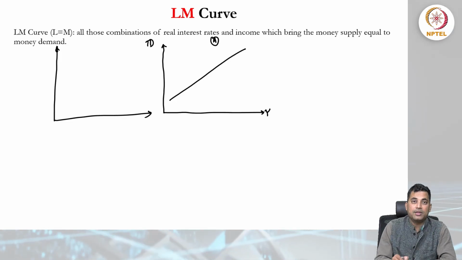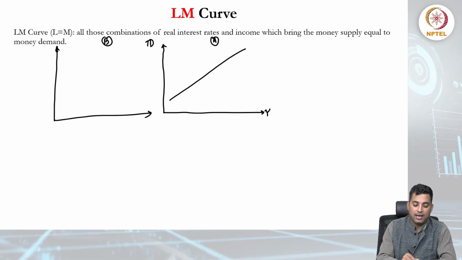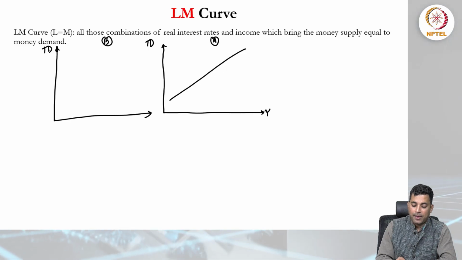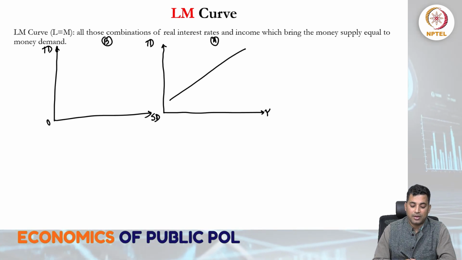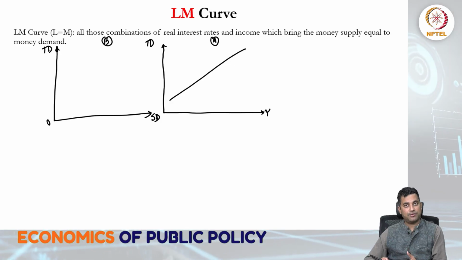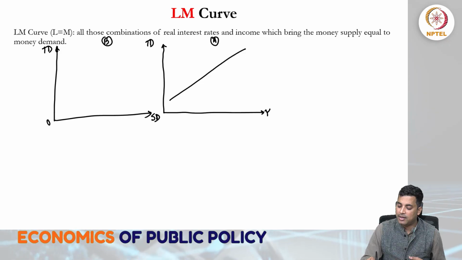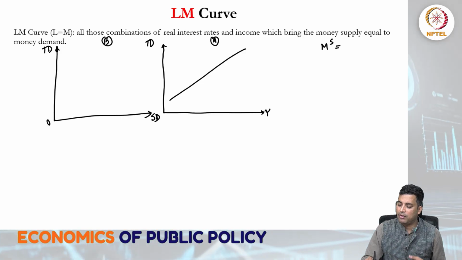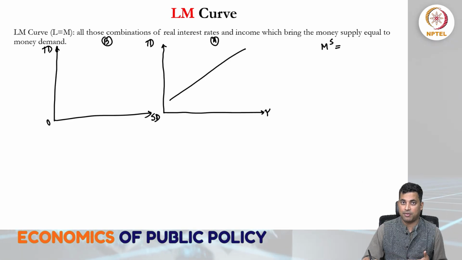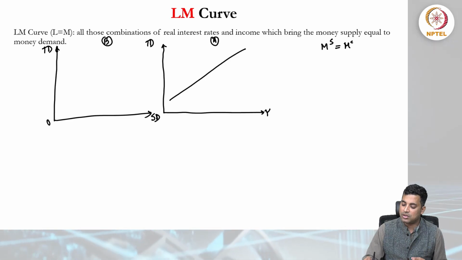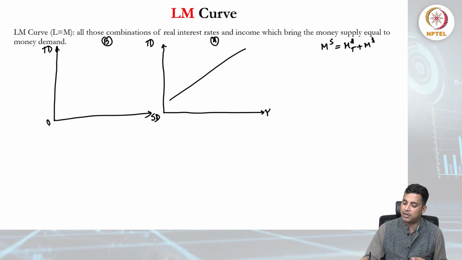So now, along with the vertical axis, parallel to what we had shown in panel A, it is transaction demand for money, and on the horizontal axis it is speculative demand for money. This is a trade-off, because the overall total money supply will be fixed between the two demands coming from the money market: one is transaction purposes and the other is speculative purposes.